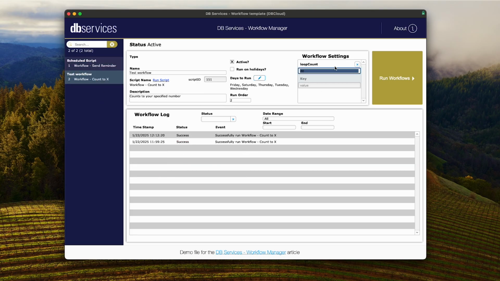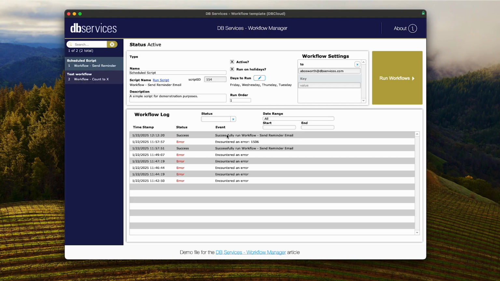I think I have it set to a parameter of count to 20. So you'll notice that a new log gets entered, successfully run workflow, count to X, and likewise here, successfully run workflow, send reminder email. Additionally, you can choose to run one individually on demand via this run script button.